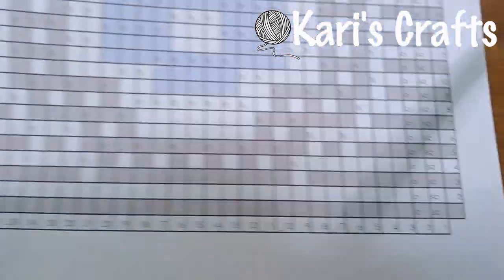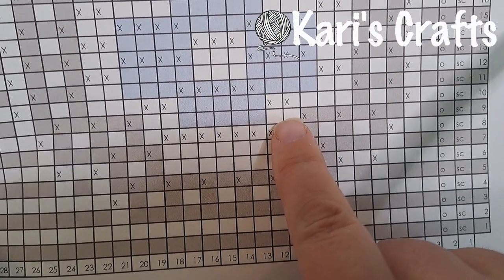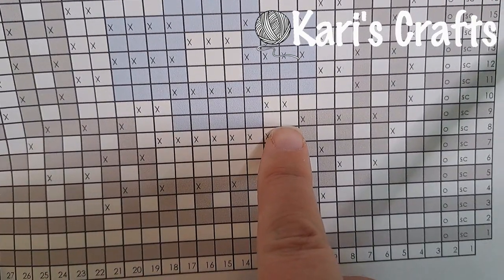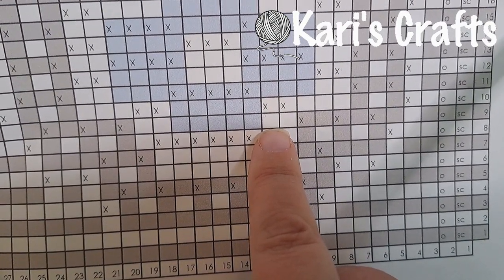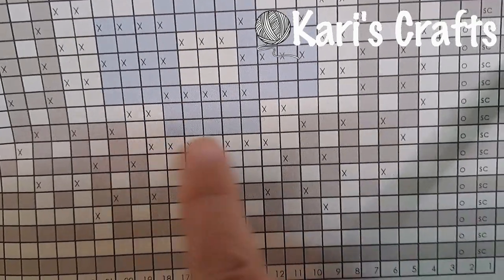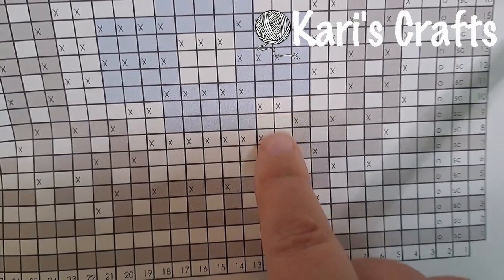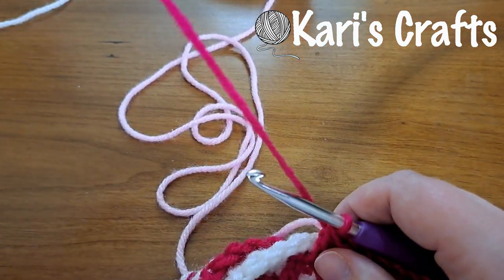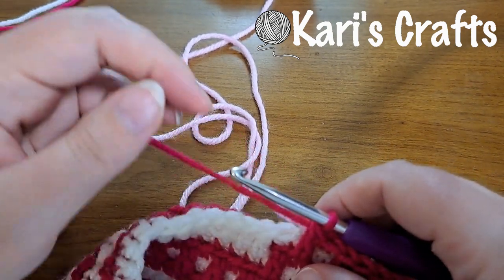Okay, now if I look on my graph here, it doesn't really matter if you change your color now because these are going to be covered up with the white stitches in the next row, or you can do two of one, then change to the other, and then do two of the other. It won't really matter because it's going to be covered up with this double crochet here. Normally if I'm going to change color, I'm going to stop before the last step. But this time it's not going to show up, so I'm not worried about it.